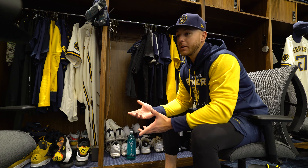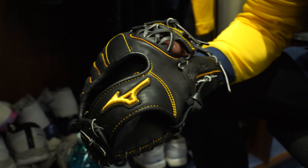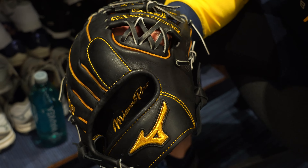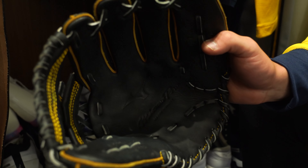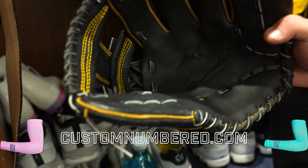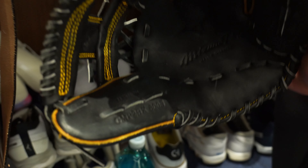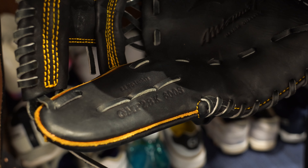What do you like about them? I'm a really big fan of the leather, honestly. I think they got the best leather in the game. They're not shy with helping a utility guy out as far as different gloves, different sizes. This one here specifically is kind of my middle infield one — a little bit of second base with the occasional shortstop. So 11 and three quarters, shallow glove, shallow pocket. What's it say on the inside here? GMP 2BK. The 600S stands for the shallow pocket.